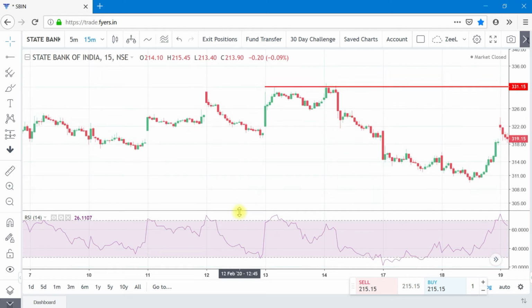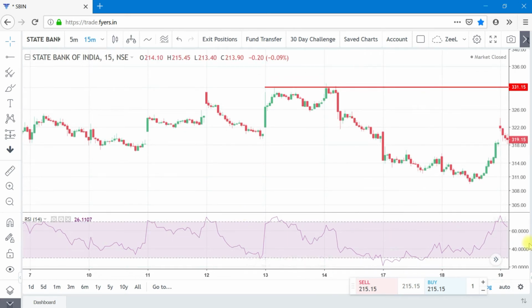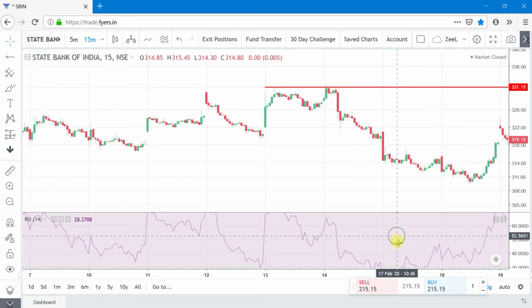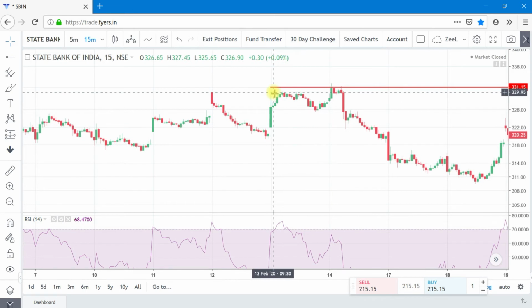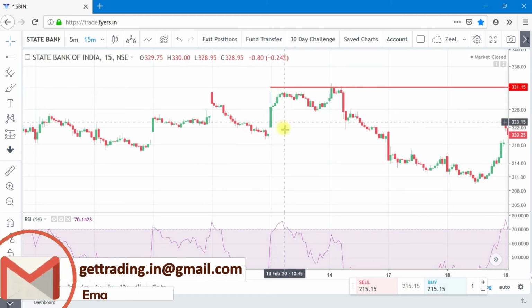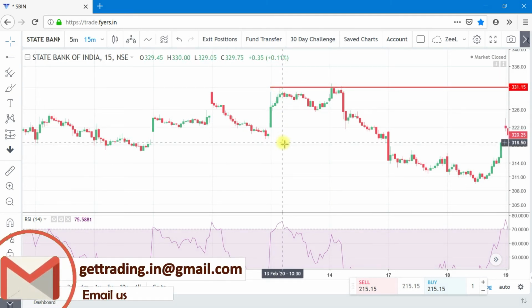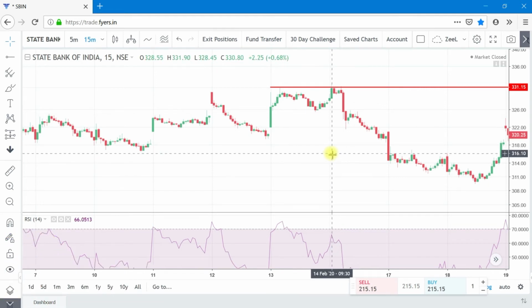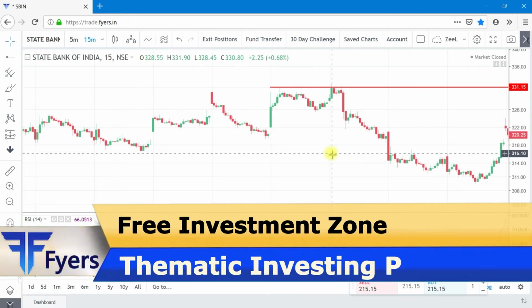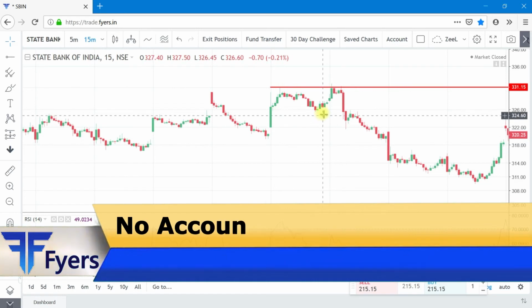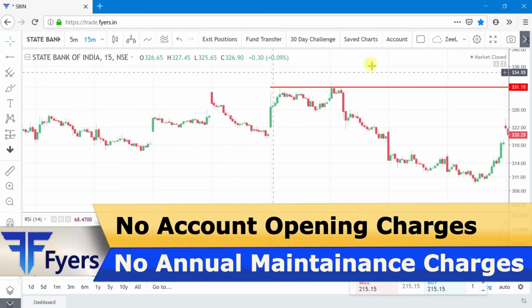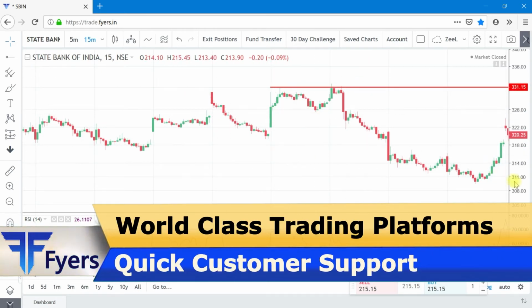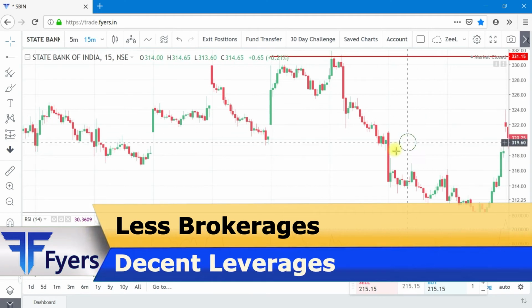You may say that the overbought and oversold regions are of less use nowadays, so why use it. But wait, we are not using this for overbought and oversold conditions. Rather, we will be using it to spot divergences. Yes, taking confluence of divergence. You may be aware of regular divergence, hidden divergence, that too bullish and bearish divergences, right?